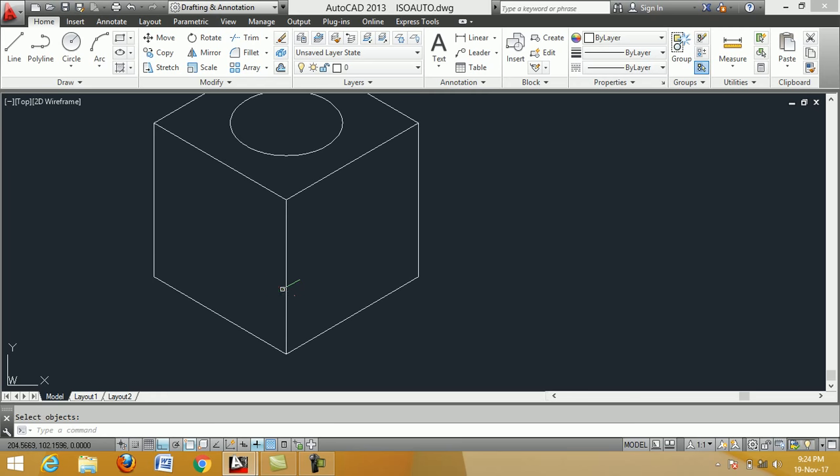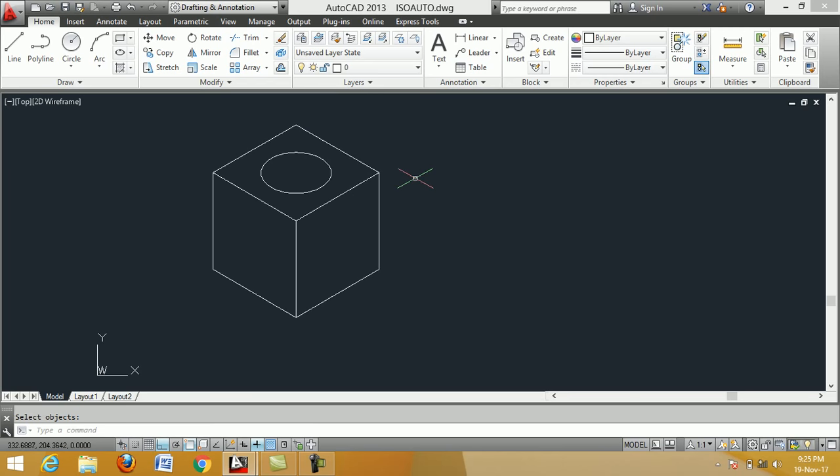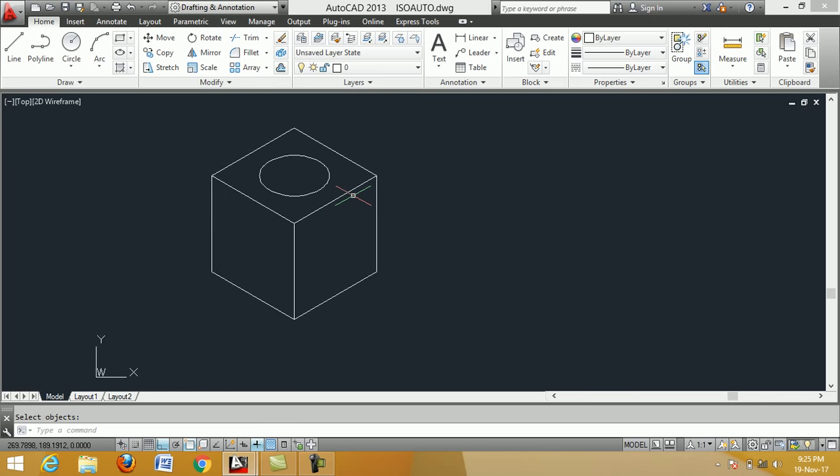Again we draw a circle on the left side of the cube. First we go to the left side: F5, isoplane right, again F5, isoplane left. Then click on line command, specify first point, specify next point, enter.